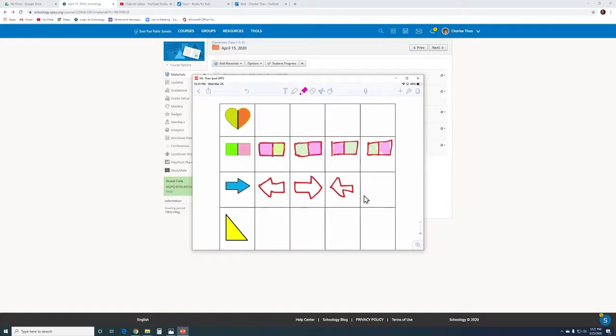So you've got one more for the arrow to do and two over here. So when you turn this in, I expect that everything in this square or in these squares is filled in with the reflection of the correct shape.